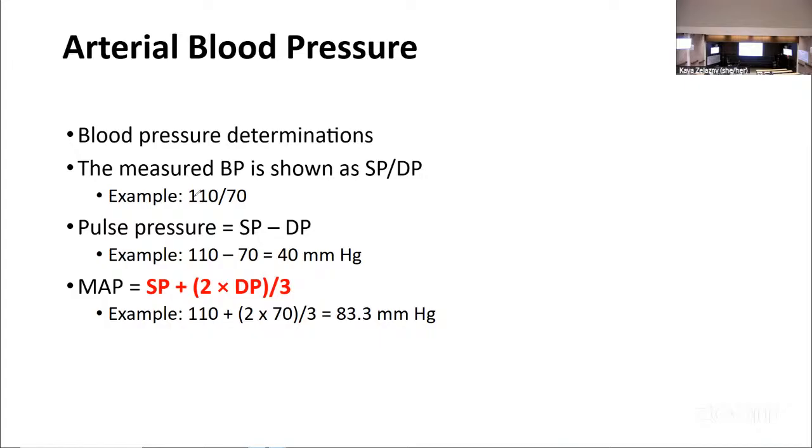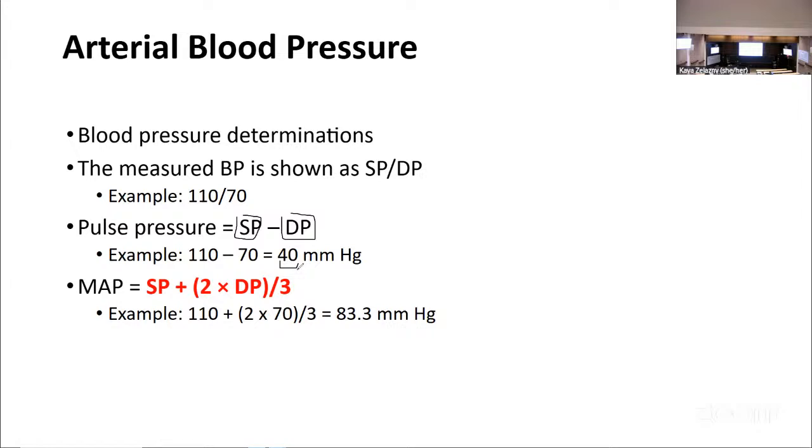We can also do some calculations with those two pressures. So if we wanted to measure our pulse pressure, right? Think about how sometimes on some people you can see an artery bouncing even in the wrist a little bit, or you can feel that pulse pressure when you take a pulse, you can feel the bounce in the artery. What you're feeling is the difference between the systolic pressure and that lower diastolic pressure, right? So you just subtract them if you wanted to find that difference. So our pulse pressure would be 110 minus 70 for a pulse pressure of 40.